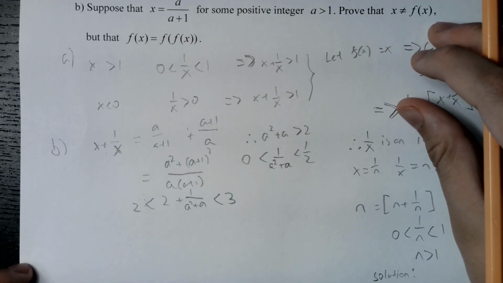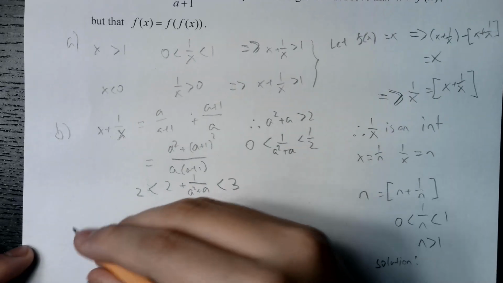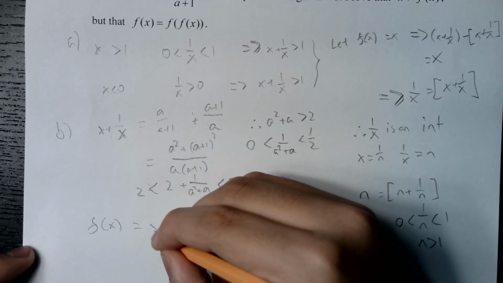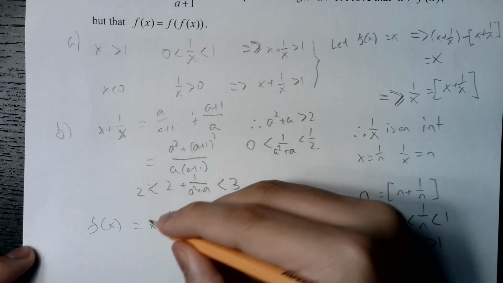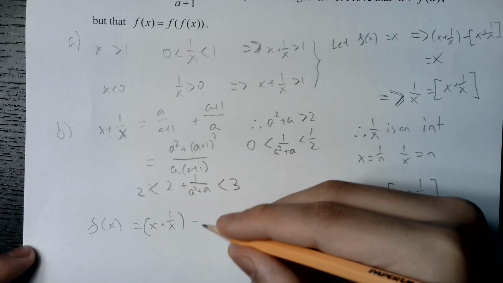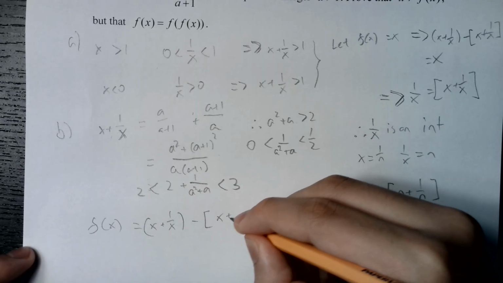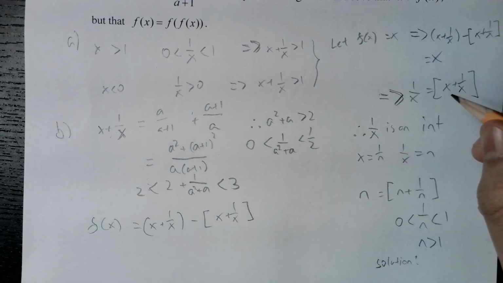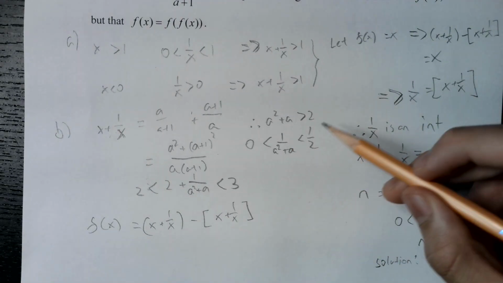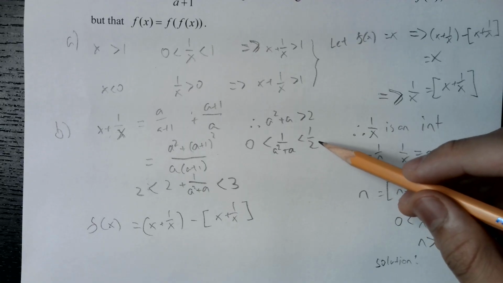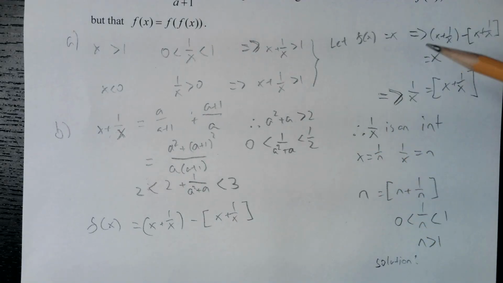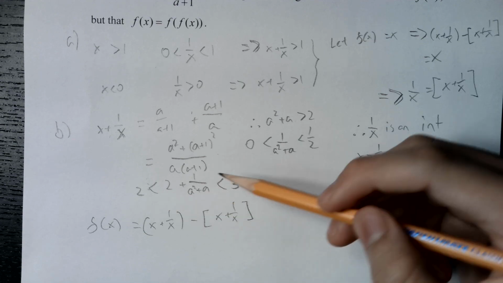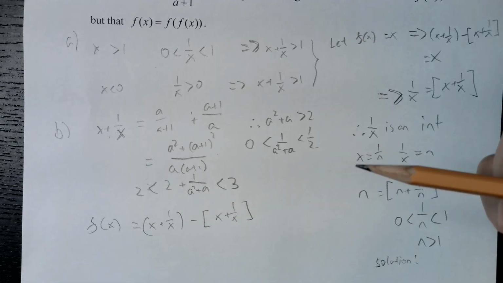Because going back to what f(x) is equal to, so we're going to stray away from this. f(x) is equal to x plus 1 over x minus the same thing in square brackets. And the reason why this is so important is because now we know that 1 over (a squared plus a) is going to be smaller than 1. It's smaller than 1 over 2, which is smaller than 1. And this means that this number here, in turn, also needs to be in between 2 and 3. So it's a number between 2 and 3.